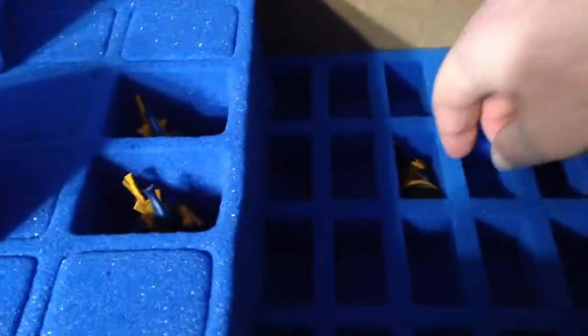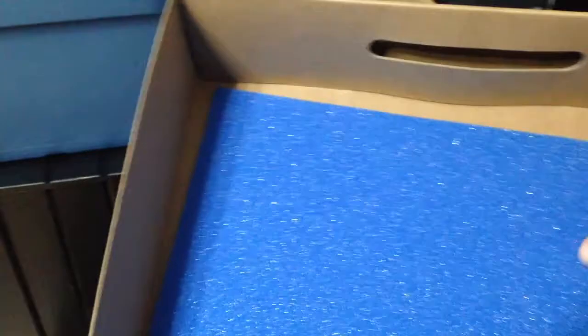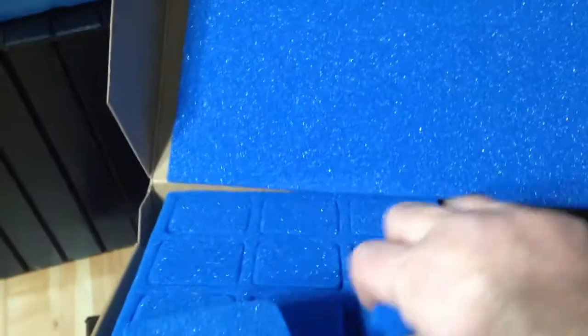The other thing I ordered was their infantry tray. The Eldar Guardians fit in there very nicely. I have no qualms about putting them in there. And then when I do put in their divider foam, I guess you could call it, which is this right here, everything stays in place.